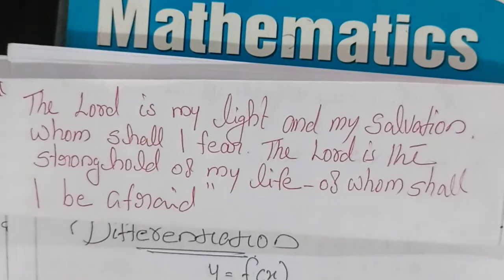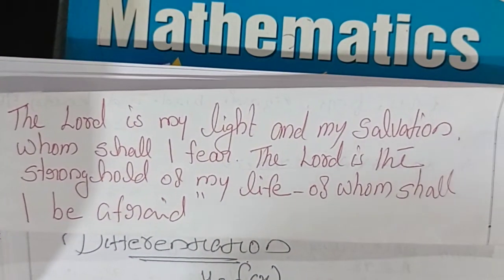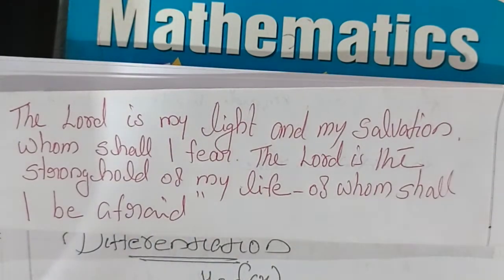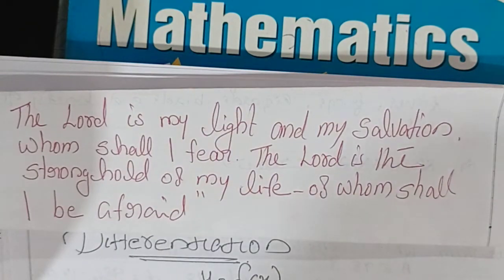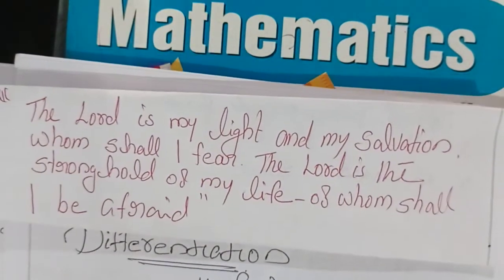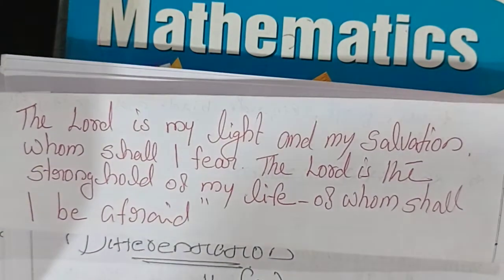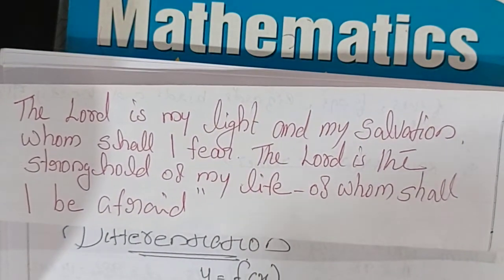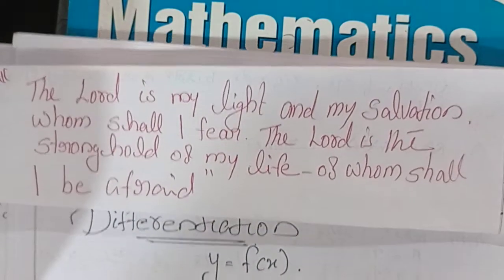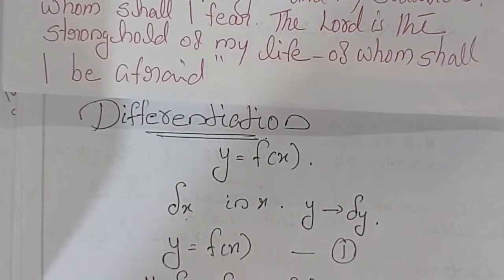Let's continue the chapter Differentiation. In the first class, I explained how to find the derivative using first principle. Okay? In this class, I am going to do trigonometrical functions. Example, how to find the derivative of sin x, cos x, tan x, etc. using first principle. All of you look, what's the meaning? First principle, how can you find the answer?